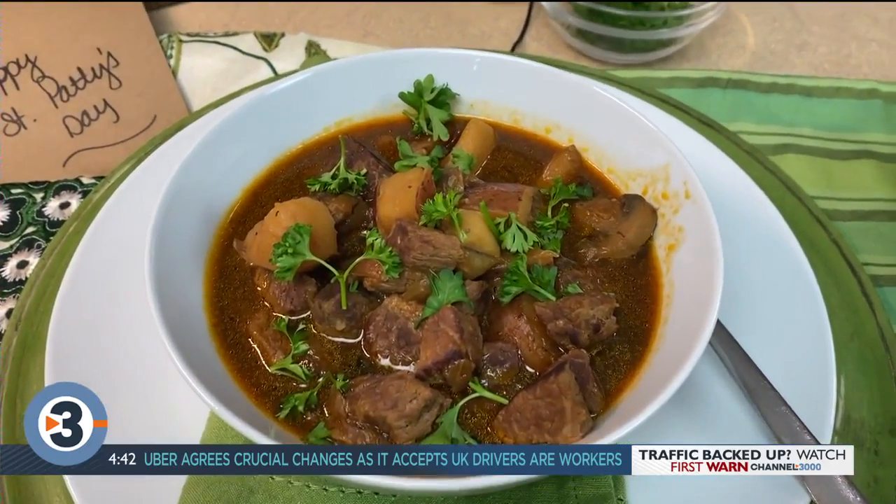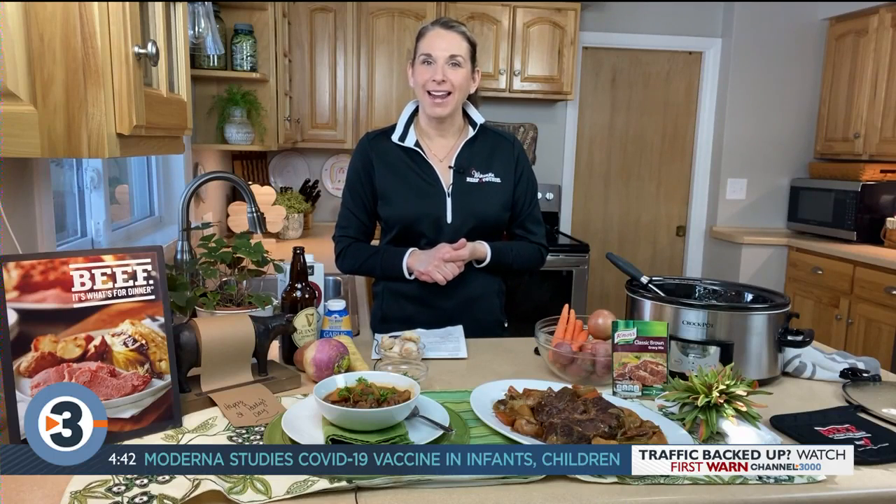So this is called our Irish-Inspired Pot Roast, and then we have our Irish Beef and Beer Stew. All of the recipes are on our website, beeftips.com. Click right on the homepage on 'As Seen on TV' and you'll find these recipes, plus a lot of other great Irish-inspired recipes, perfect for March — all brought to you by Wisconsin's Beef and Dairy Farmers through the Beef Checkoff. Have a great day. Angie, thank you. We've got to get her back in the studio so we can taste this stuff. Exactly, it makes us too hungry.